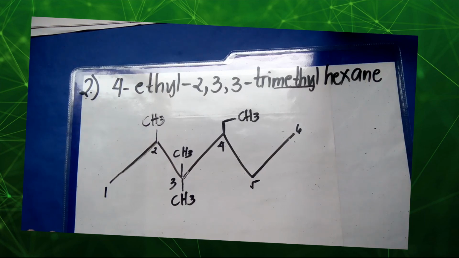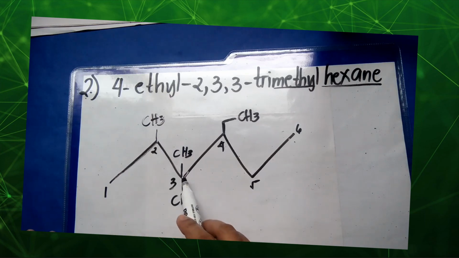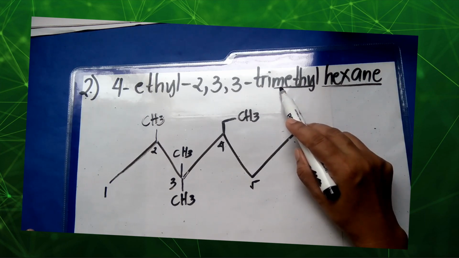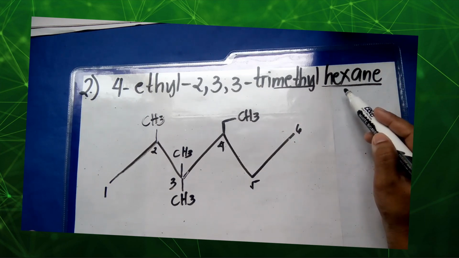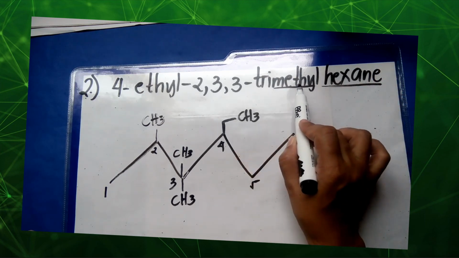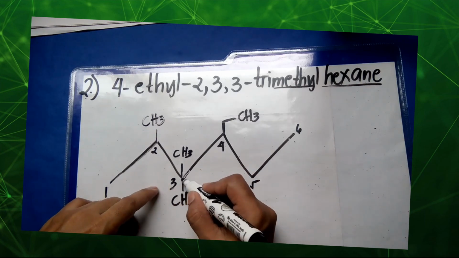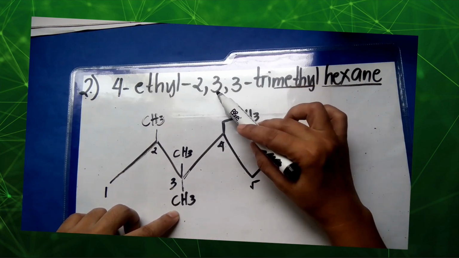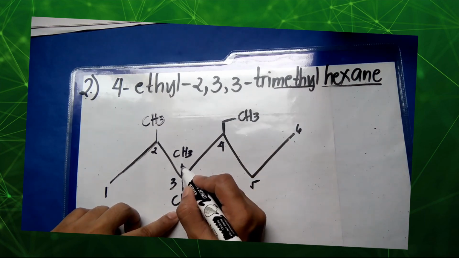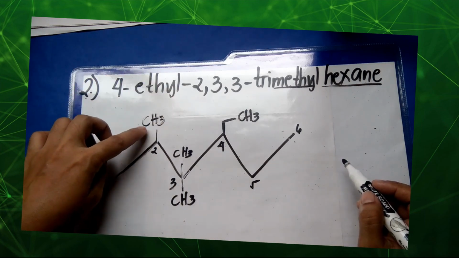Again, ulitin po natin. The longest chain or the parent chain is a hexane. So 1, 2, 3, 4, 5, 6, a hexane. And then the substituent is a methyl. So saan po nakakonect yung methyl? Isa-isahin muna natin. Nasa number 3 daw po, may methyl. Right here. Down here. Okay, so we have 1 methyl. Another, sa number 3 daw po ulit. So number 3 ulit dito, CH3. And then for the number 2 carbon atom, another CH3.